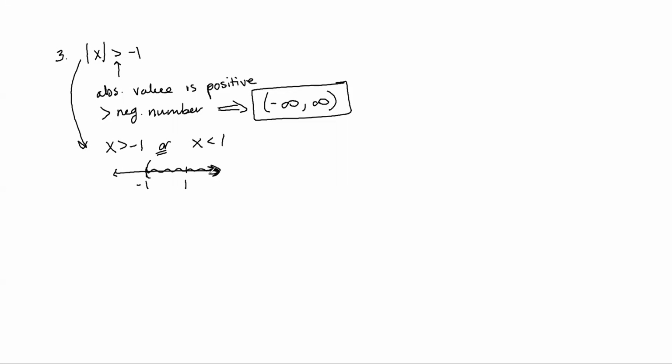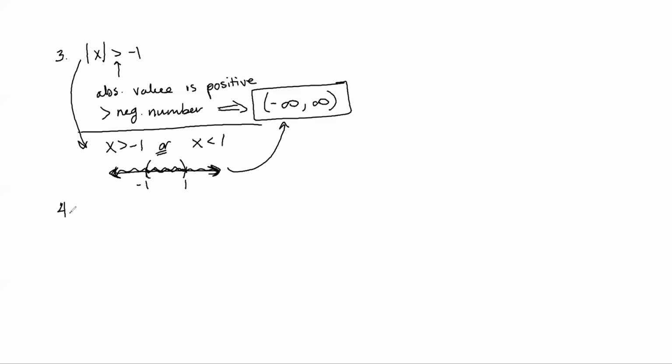So this is why you have to be careful with your graphing, because in this case, it's not the two outside pieces. It's actually going to be the full number line, because x is less than 1 is a parenthesis going to the left. And so we get the full number line, which gives us negative infinity to infinity. These parentheses kind of disappear with your graph. So this is if you were to go through and work it out, but if you can remember that it's a special case, you can go straight to your solution.